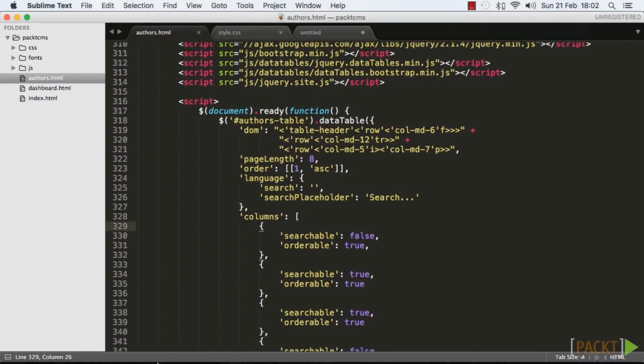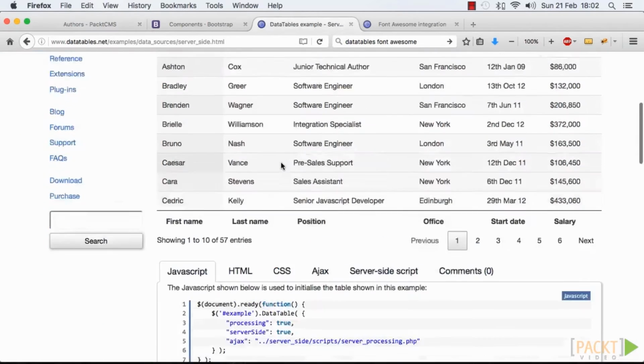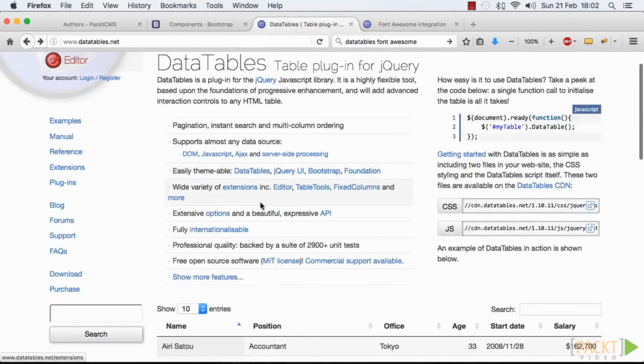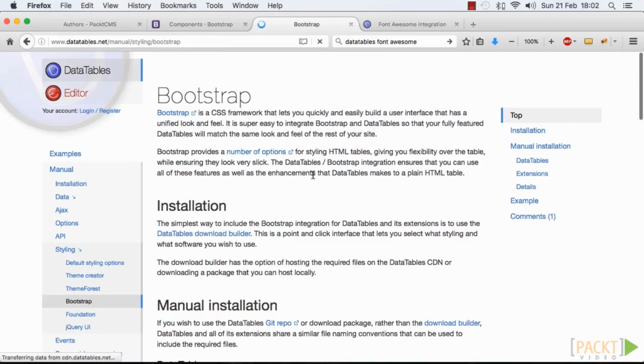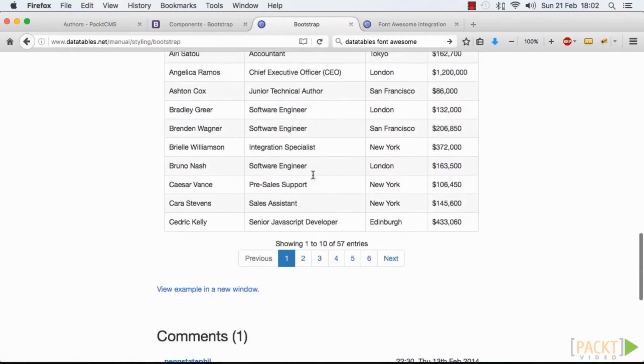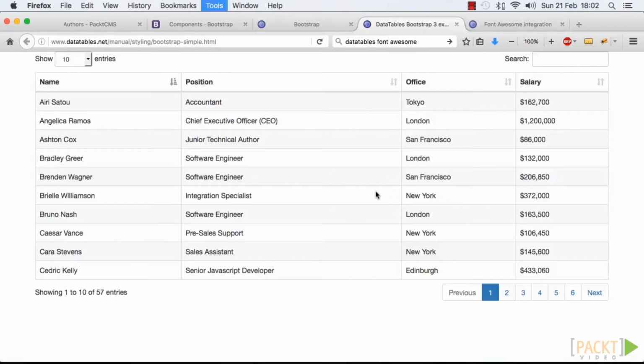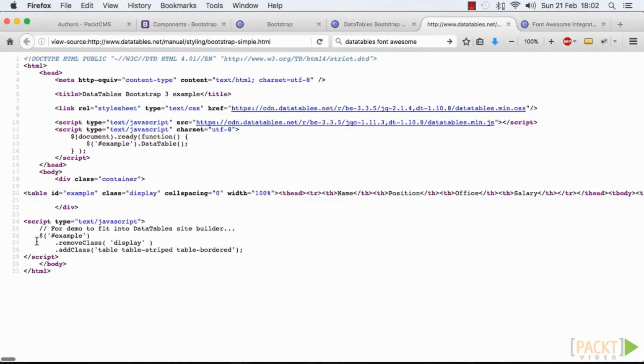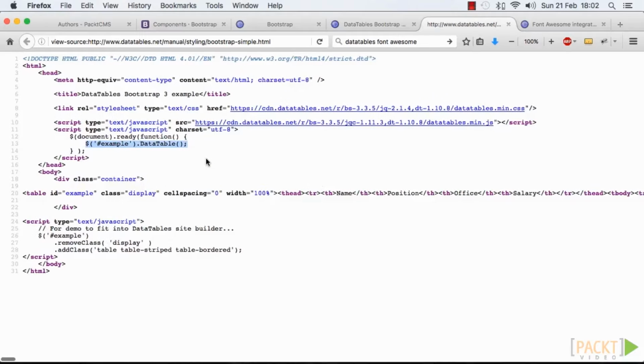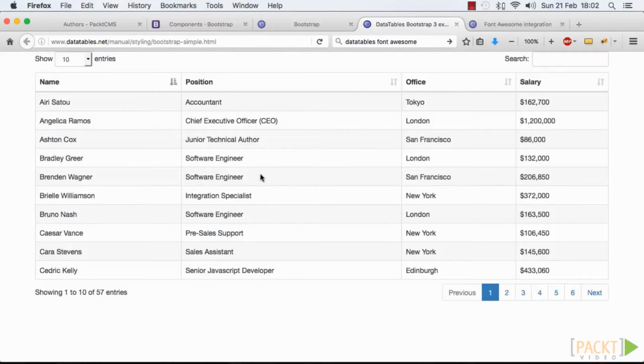Of course, to get you started, you don't need this much code. The only code you need, if we take a look at this example right here, would be a few lines of code like example.datatable, and it will automatically transform your table.